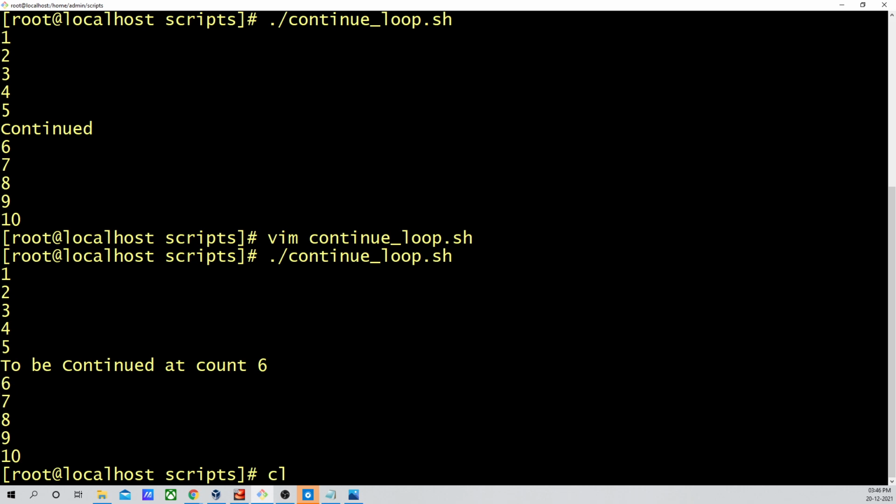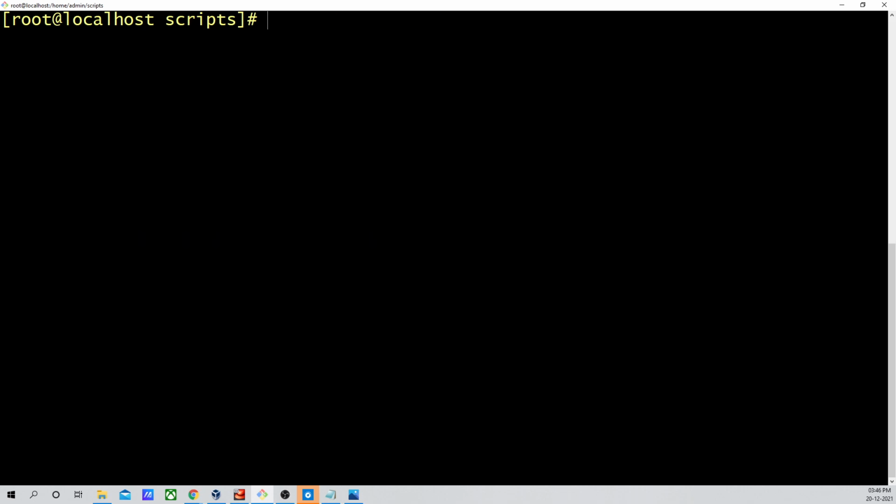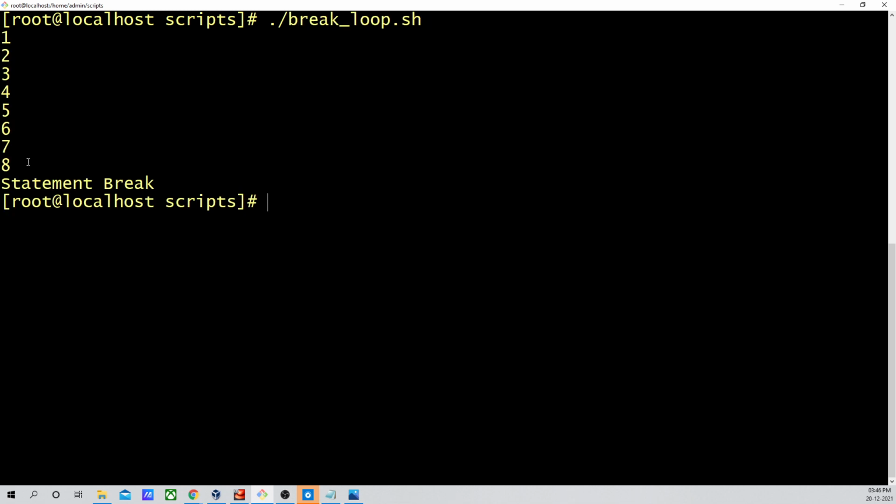Now what is the difference between the break and continue statements for the loop? We already have a script named break. Over here, if you see, it is going to break the loop after a specified count that we have mentioned, but in continue it is not going to break the loop. It causes the current iteration of the loop to exit rather than the entire loop. The current iteration that is being processed at that moment is exited. It is not exiting the entire loop the same way as in the break statement. So that is the difference between the break and the continue statement.